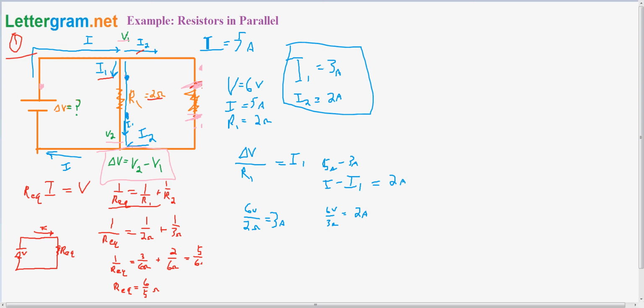And then if you add them together, you'll again get I, which is what I showed on here. What I was just trying to show is that you could easily calculate the different currents going through each section using this equation right down here. The change of potential is really great. It helps solve these problems a lot easier, and I'm going to go further into that in another video, which I'm going to have resistors in parallel and series, and I hope that'll help you out a little bit. But basically, I just wanted to show this real quick.